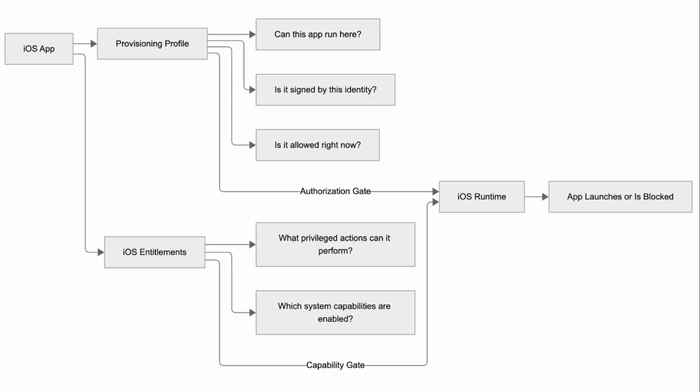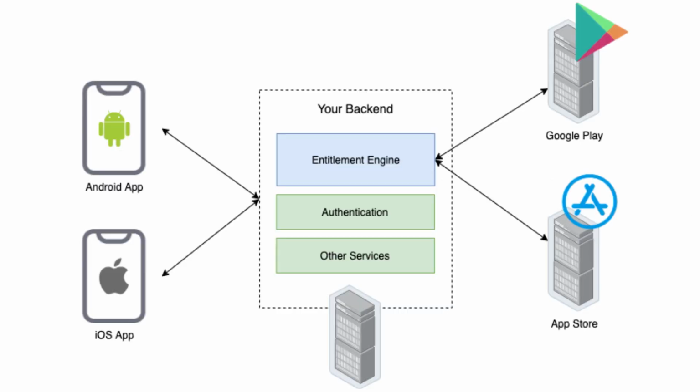Your app's entitlements are embedded into the signature. When the app runs, iOS compares the entitlements declared in the app with the entitlements granted by the provisioning profile and certificate. If there's a mismatch, the app fails to launch. This means you cannot simply enable a feature in code and expect it to work. The entitlement must be explicitly granted by Apple and included in the signing process. In some cases, entitlements require additional approval, such as special permissions for background execution, enterprise distribution, or sensitive APIs.